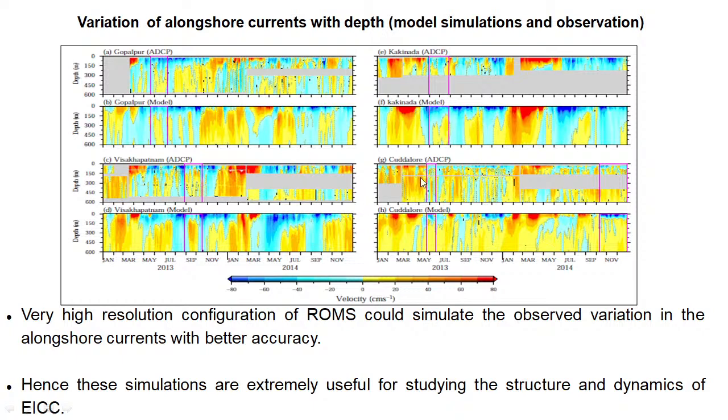Then comes Cuddalore. This is where we noted that the undercurrents are seen at a little shallower depth, and you can see that the model also shows that the undercurrents are at shallower depth, and the timing of the undercurrents is perfectly good, and the intensification of the subsurface currents is also quite good. The annual cycle is good. We see the variability quite well, and you can see that overall the simulation of undercurrents is far superior to that of the 1/12 degree model.